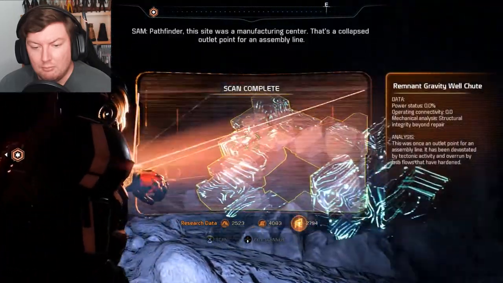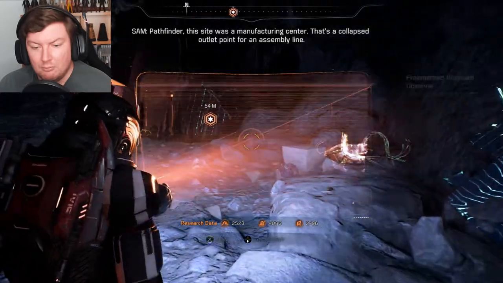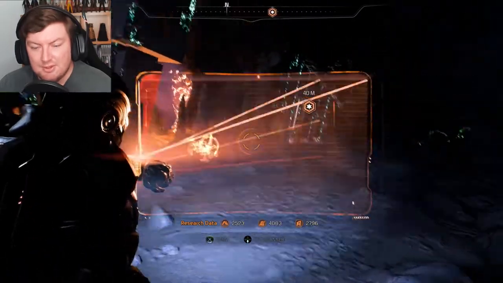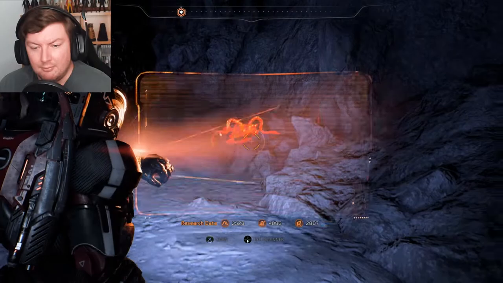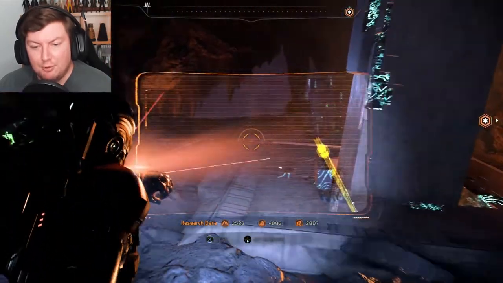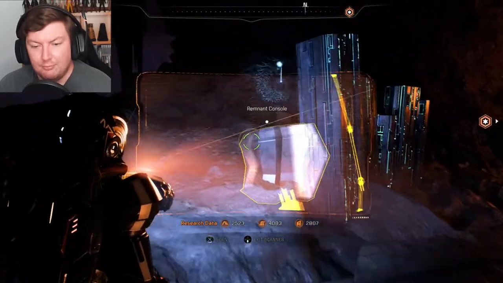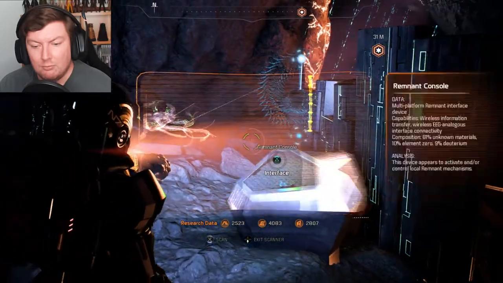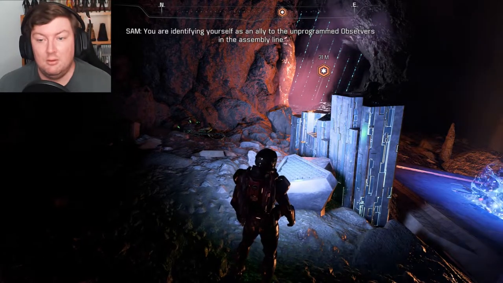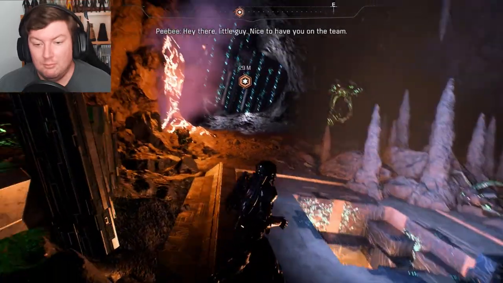At dispenser points, Pathfinder, this site was a manufacturing center. That's a collapsed outlet point for an assembly line. I see, so this is where the remnants are made. This is what Kalinda used POC for, to figure out how to render them inactive. You are identifying yourself as an ally to the unprogrammed observers in the assembly line. Hey there, little guy. Nice to have you on the team.